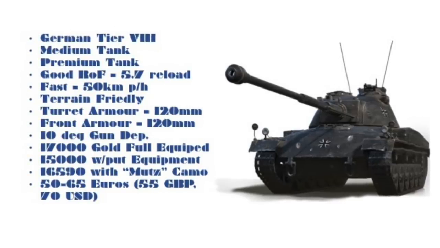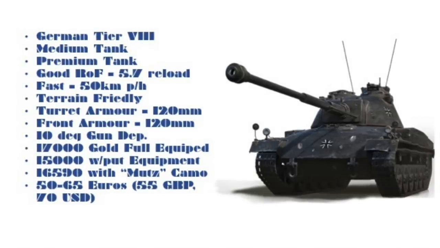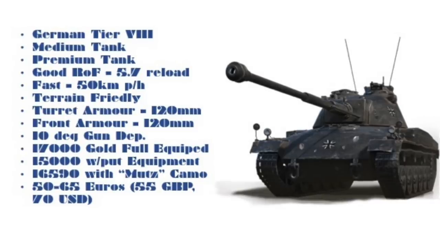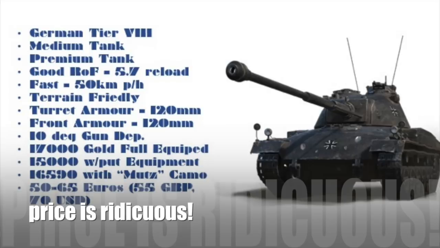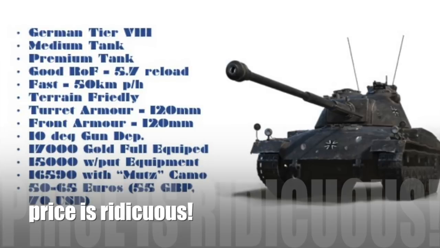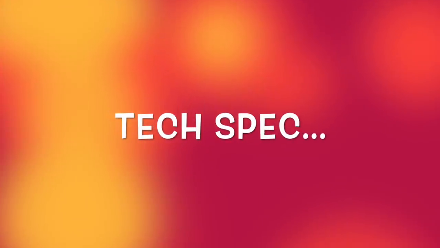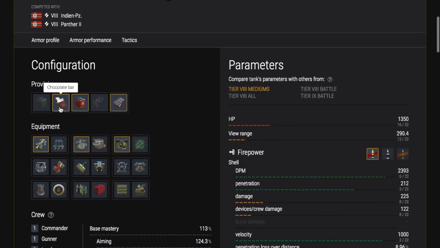Now, here's where the problem starts. 17,000 gold fully equipped, 15,000 gold without equipment, 16,590 non-equipped but with the Mutz camo, which is about 50 to 65 euros, 55 quid, or almost $70 if you get the whole shebang. Sorry, that's just ridiculous. I'm not connected with Wargaming at all. I just do this for the love of the game. So, in my humble opinion, this is just an outrageous price for a medium tank.